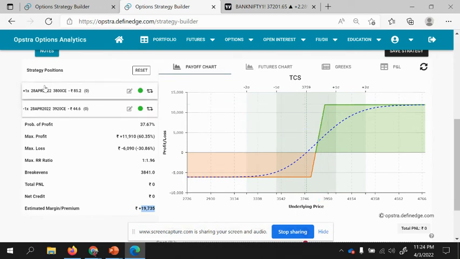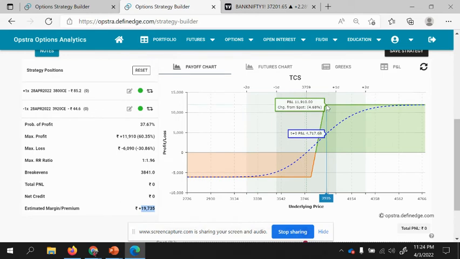So this is the beauty of the debit spread. With a market view of only 4.68 or 4.5%, you end up getting 60% on the capital deployed. So this is the beauty of the debit spread, but there is a catch, friend. You need to be very much aware of the market view. If you are very good at plotting support and resistance, or if you're very good at price action in terms of identifying the market move, this debit spread would end up giving a good potential profit, 60% on the capital deployed within a month of time.